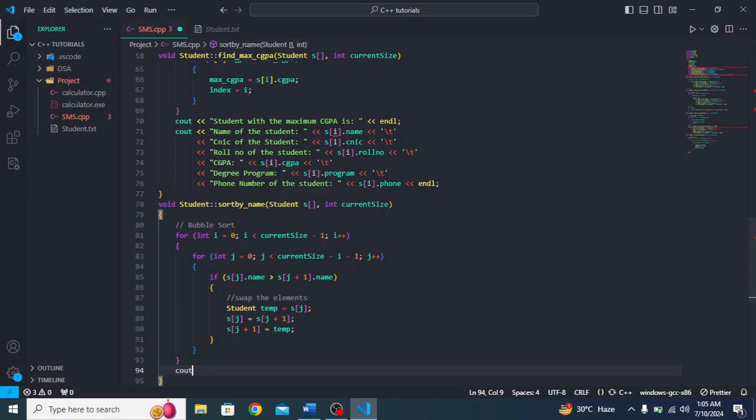So now, after the for loop is executed, I would be printing out a statement that students sorted by name are.